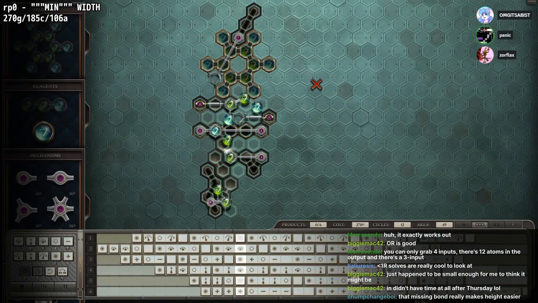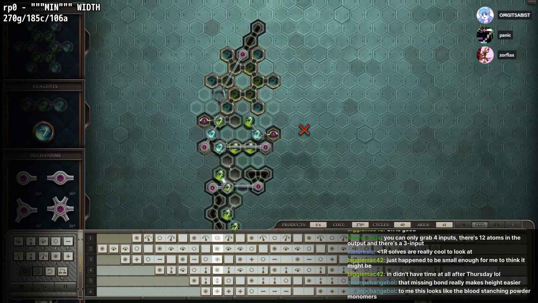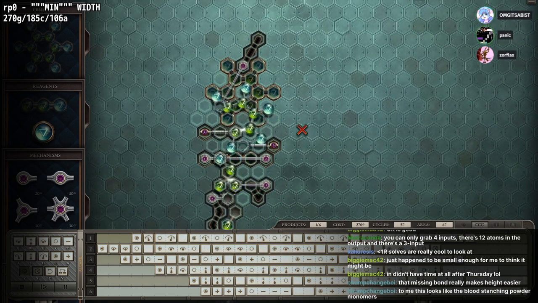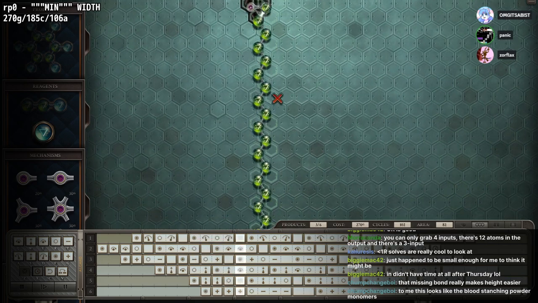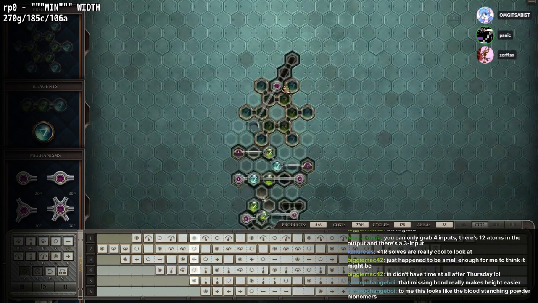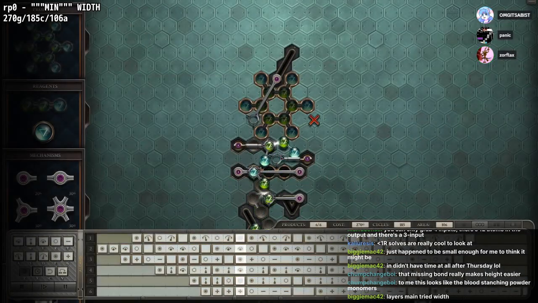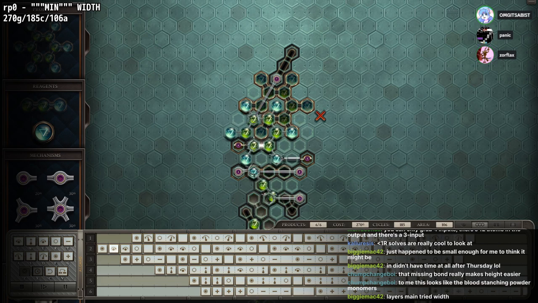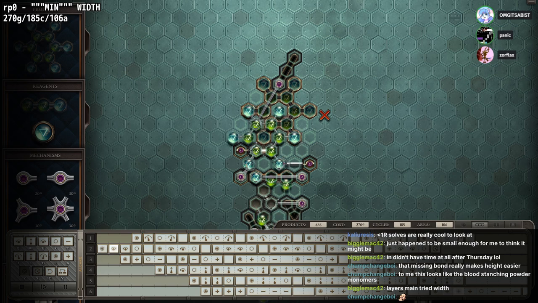So here's a width solve from RPO. Interesting, it's quote unquote min width. I don't think 6 is min. 5.5 would be the min. I'm not a width aficionado. Nice waist chain, though. Always nice to see width waist chains. It seems like 5.5 would be possible. It's not even min layers, though. Not min layers. It's unacceptable.